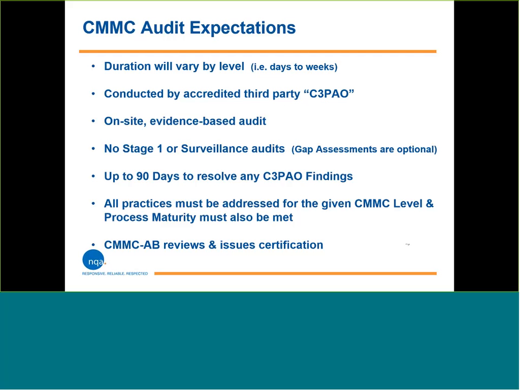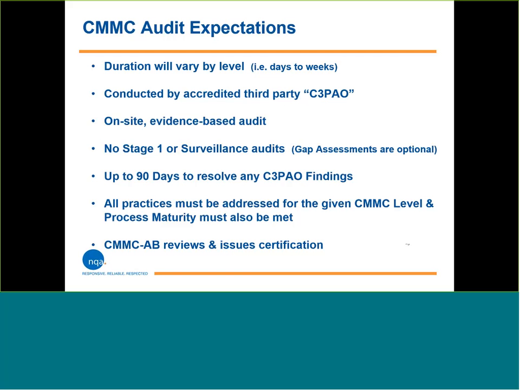Talking about needing to have a clean slate to be certified, no open findings, if you will. That said, there is going to be a quote-unquote corrective action process. Currently, what they're stating is up to 90 days. So if you have findings coming out of your audit, you can assume for the moment at least that you'll have a corrective action period of 90 days to really correct that.